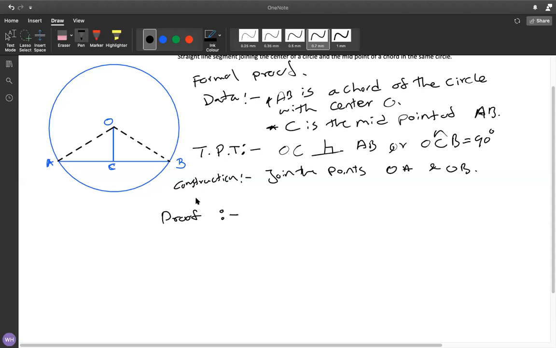So going for the proof, where can we start? Showing this is 90 degrees is really simple, going with congruency, right? We have learned about congruency so far. So going with congruency and with this construction, proving that the two triangles AOC and OCB are congruent, and then turning to the corresponding elements will be the method that we can use to prove it. With this data, tell me what is the most suitable case that we can use to prove this.